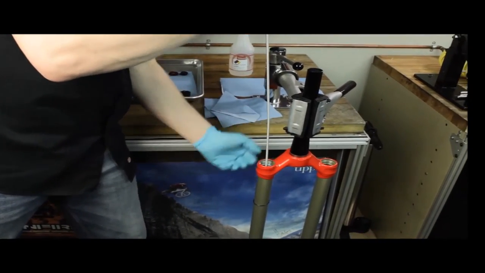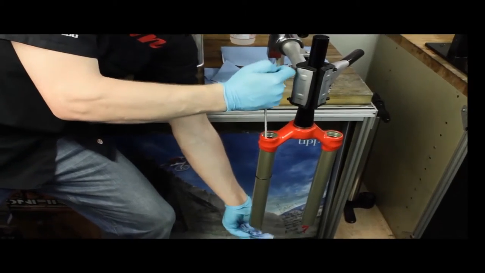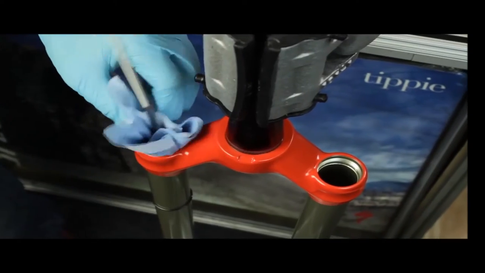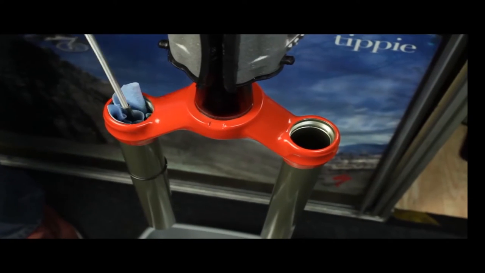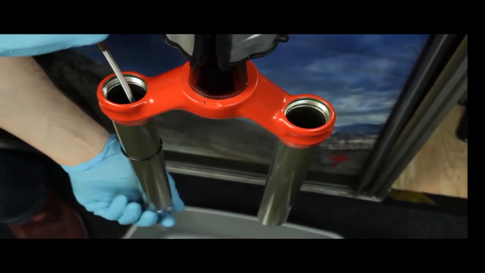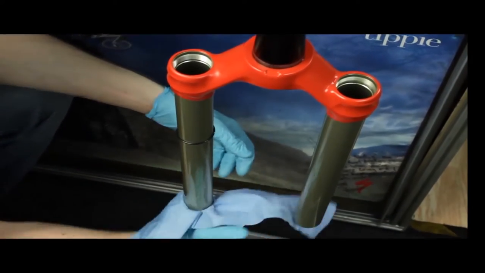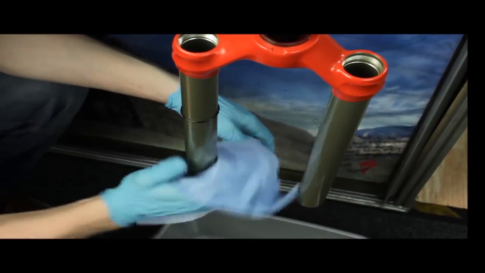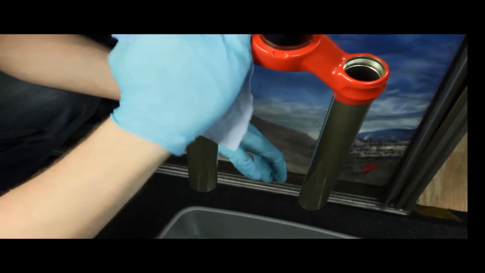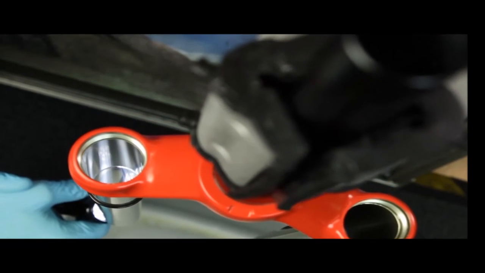Here at the Manitou Tech Department, we like to use a mechanical grabber to hold onto the towels while swabbing the inner legs of the crown steer assemblies. Swab the inner legs of the Matic with isopropyl soaked lint-free towels while pushing them only one way. Repeat this with fresh towels until the inside of each leg is free of debris and shines with a mirror finish. Be sure not to scratch the inner leg with the mechanical grabber tool.